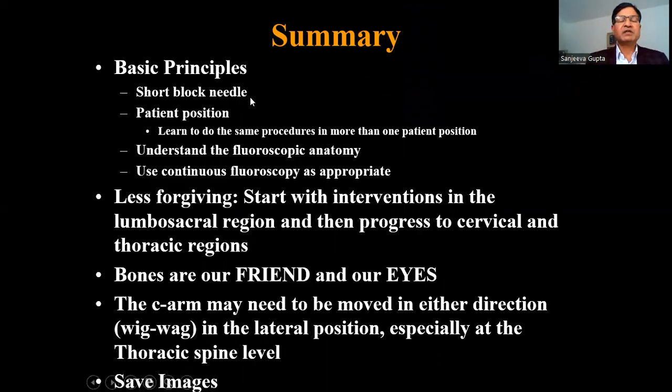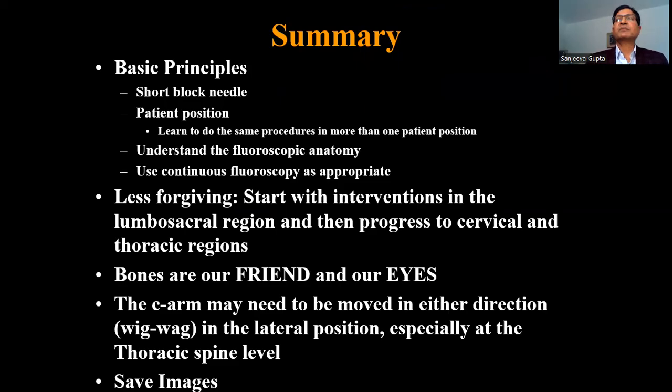So in summary, the basic principles are: short block needle, extremely important. I use a 5 centimeter long needle, with less chance of navigating the needle deeper. Patient position is also important. Learn to do the same procedure in more than one position, in case you're having difficulty or the patient has difficulty lying in that particular position. Understand the fluoroscopic anatomy in every projection.